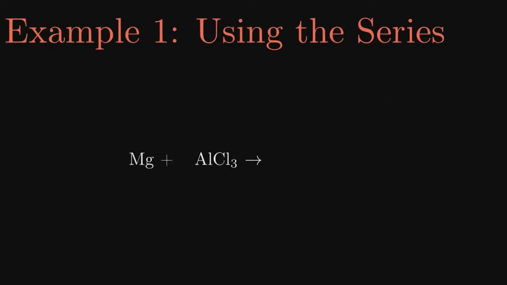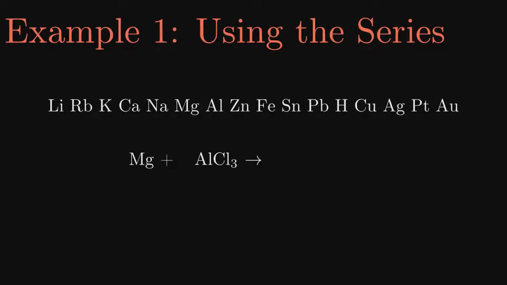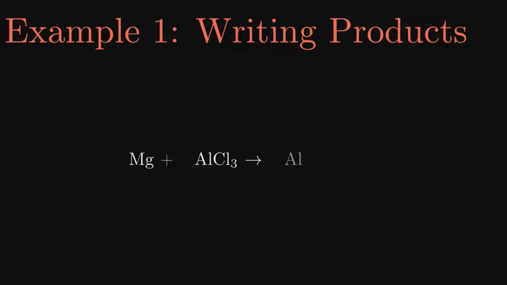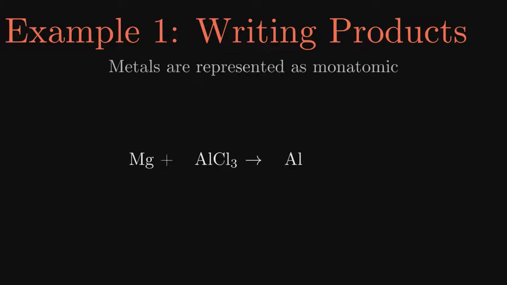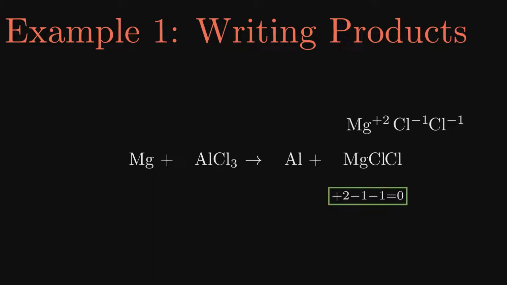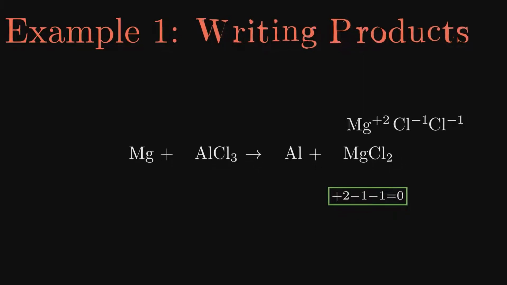Now on to using the activity series, and spoiler alert, in all these examples there will be a reaction. Magnesium is more reactive than aluminum, so they switch places. Aluminum as a product is pretty simple. It's a metal, and so the symbol alone is sufficient. What do we get when magnesium and chloride come together? We saw earlier, chloride is a -1, but magnesium is a +2. Place magnesium before chloride and the charge is currently +1. If we add another chloride, the charge drops to 0. Of course, the proper formula includes a subscript 2 by the chloride.